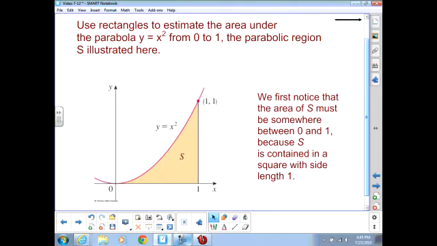The technique we're going to use to find the area of this region is we are going to split it up into rectangles. Now, if you think about it, you can probably conclude that our area of this region has to be in between 0 and 1. It has to be greater than 0 because there's obviously some area there. And if you took the area of this square here, which is 1 by 1, we know that area is 1. And our area is clearly smaller than that. So we know that our area should be something in between 0 and 1.